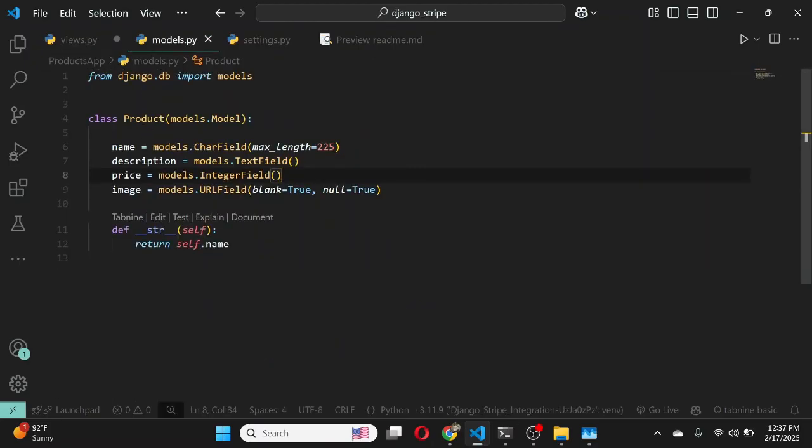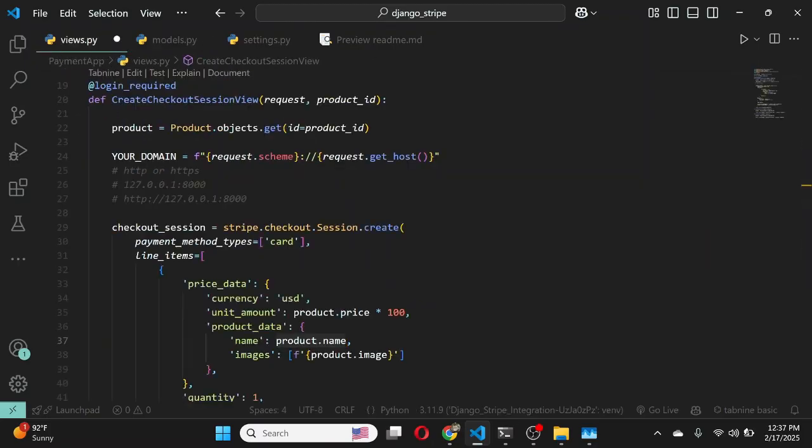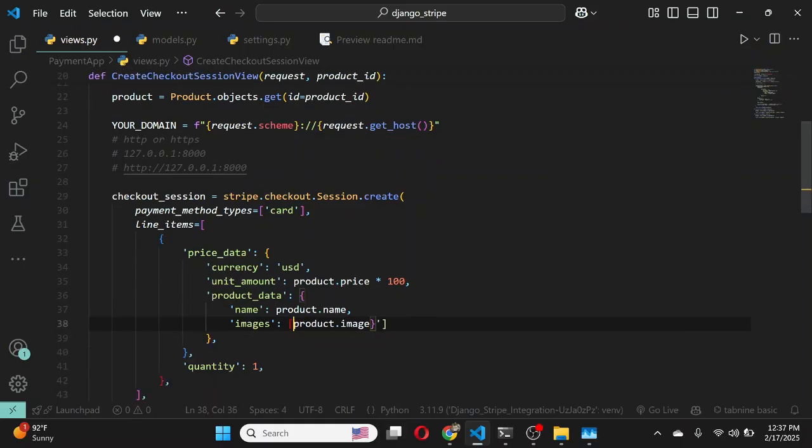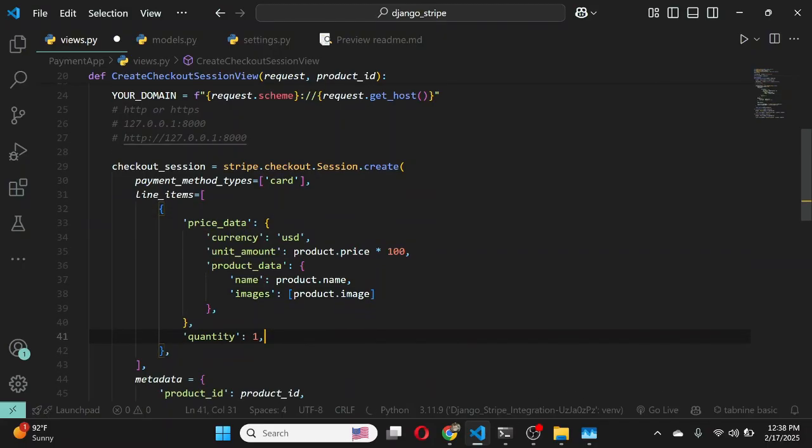Again, we're getting the name from this product module. So that is why I am able to see product.name. Now the next thing is images. So images here, this is where we now pass in an image of the product. So for example, if the product has a picture, which you can see here, we need to pass it into this list. So we actually don't need to do this. All I can just do is pass in products or image right there into the list, and it's going to work.